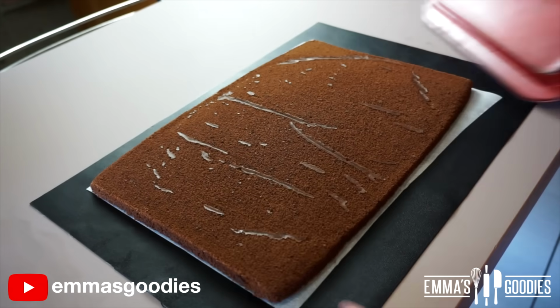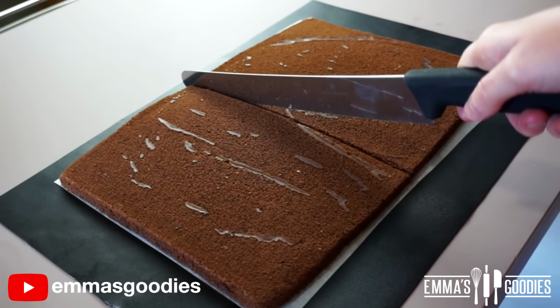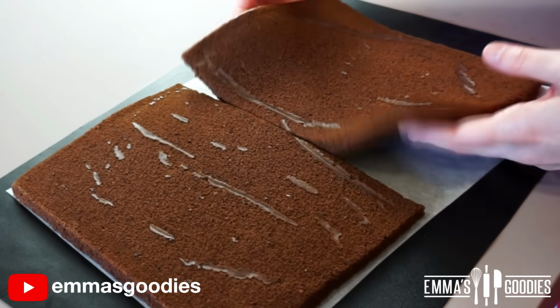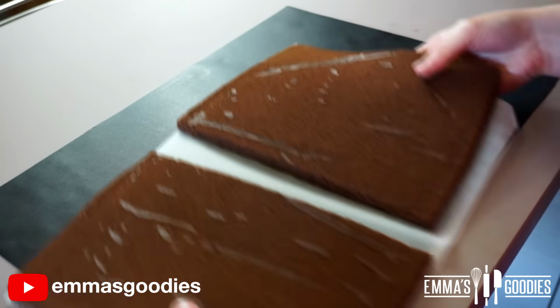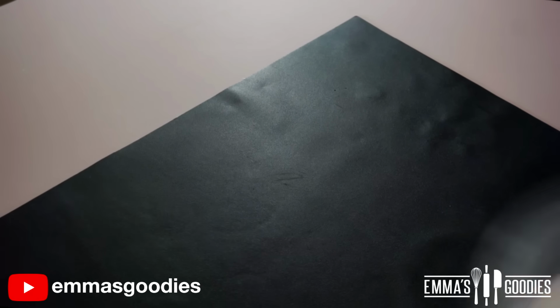You're gonna take a knife and cut your cake in 2 even pieces. Doesn't have to be precise, just eyeball this. How cool is this? We made 2 cakes using 1 sheet pan. Set those to the side, and we're gonna make the ice cream.